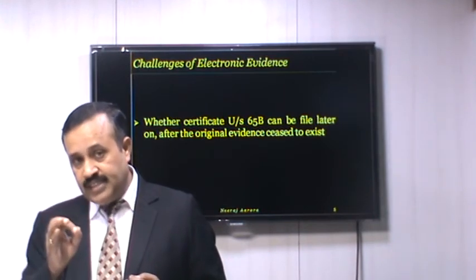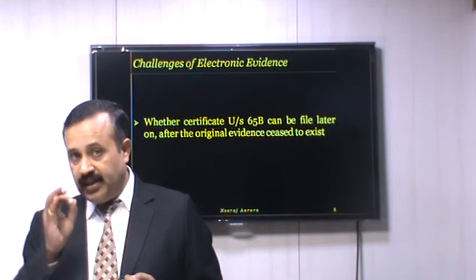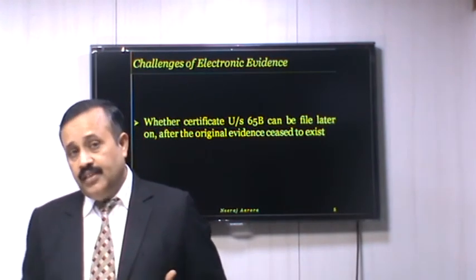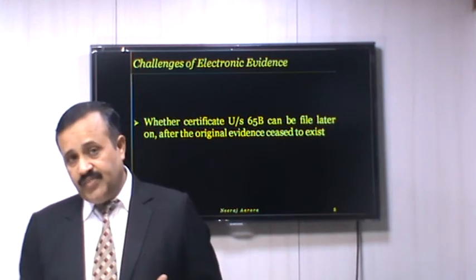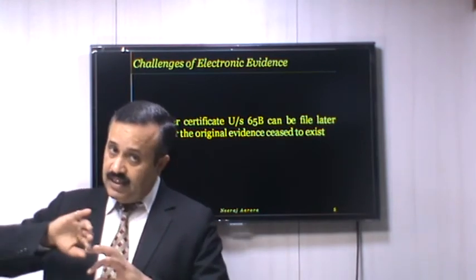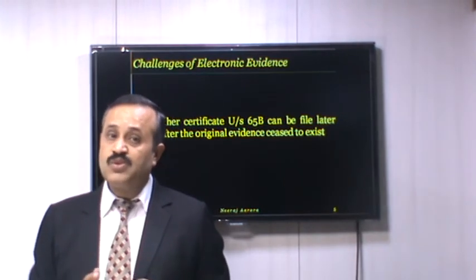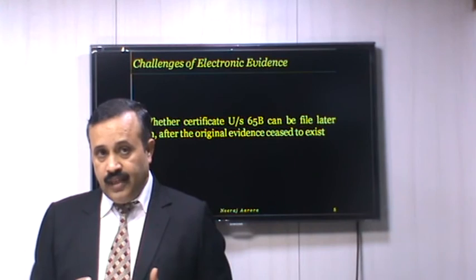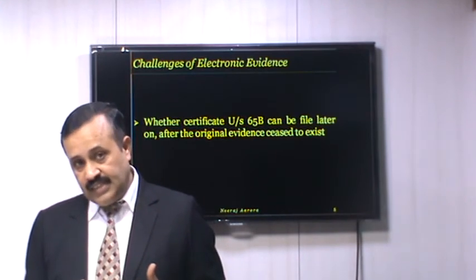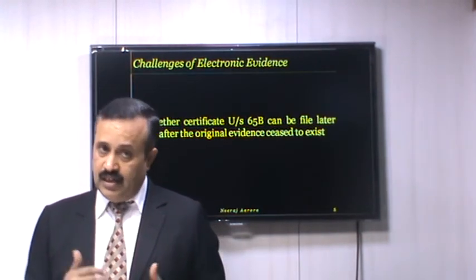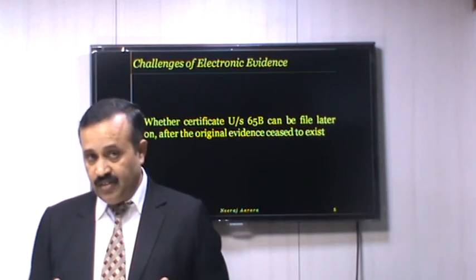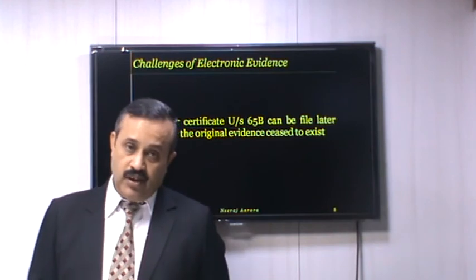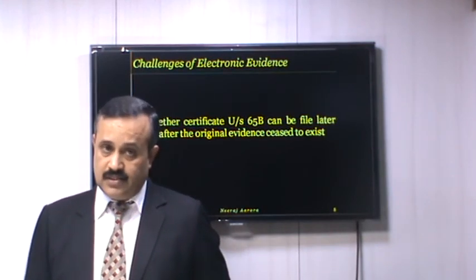So the original should exist at the time of giving a certificate under Section 65B of the Evidence Act. If a person issues a certificate knowing very well that the original does not exist, that amounts to fabrication of evidence, and it is a punishable offence under Sections 193 and 195 of the Indian Penal Code. The person giving such a certificate can even be prosecuted under these provisions.